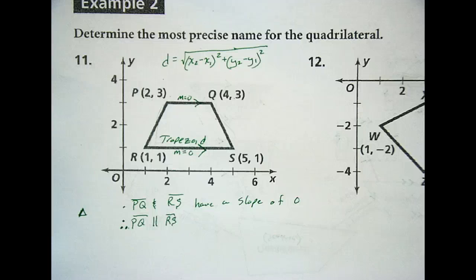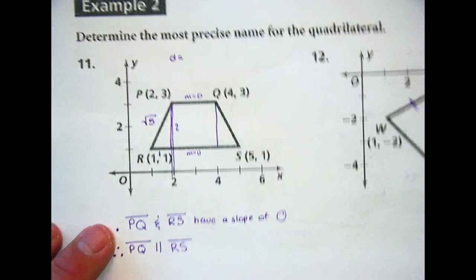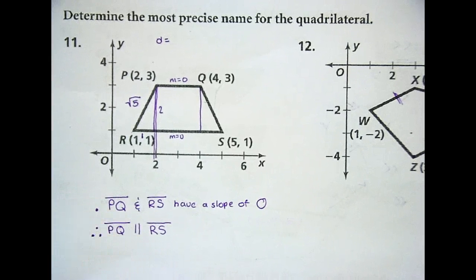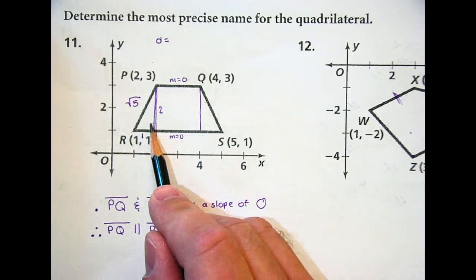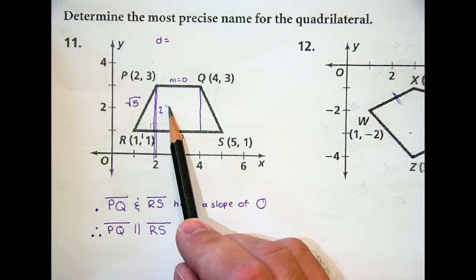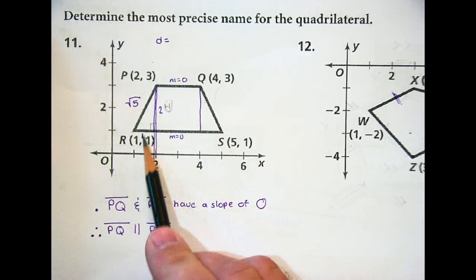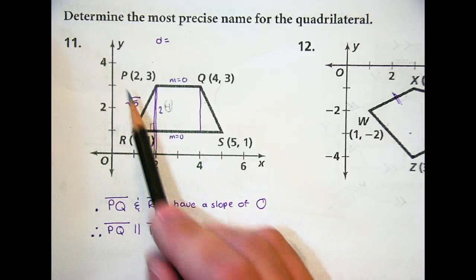Okay, here's the other one I have. This one right here is Carson's. Okay, and Carson has used triangles, right? This is the other way I saw some of you doing it. And I saw the triangles drawn different ways. Carson's decided to drop it this way, so he now has a right triangle. He's using the Pythagorean theorem, right? A squared, which is 4, plus b squared, which is 1, is equal to c squared. Well, 4 plus 1 is 5, so that makes this root 5.